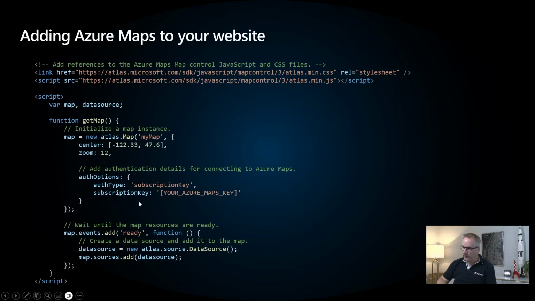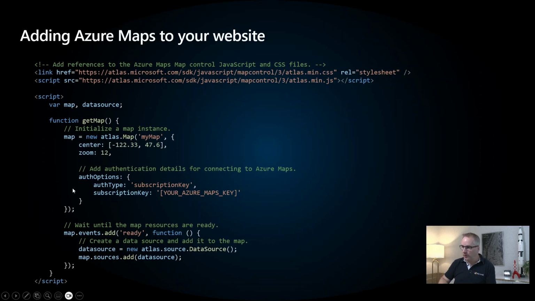So when you have basically set up the map by pointing it to a specific point on the map and a specific zoom level and your subscription key, there will be an event when the map is ready to draw on or maybe add your data on top of the map. Then you have a ready event of the map, and there you can do all the things you want to do on the map. If you look at the samples I showed you earlier, you can also see that it follows the same structure for how to set up the map.